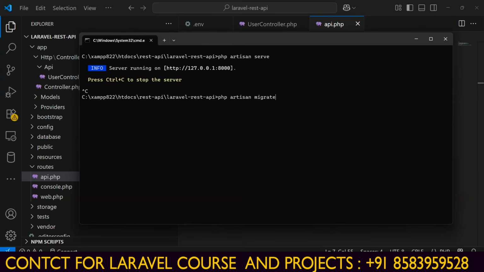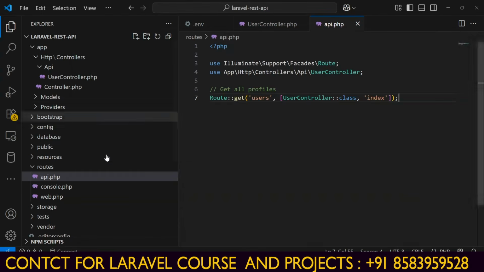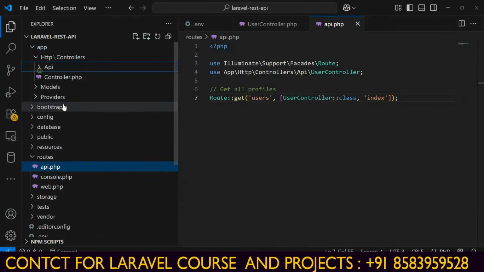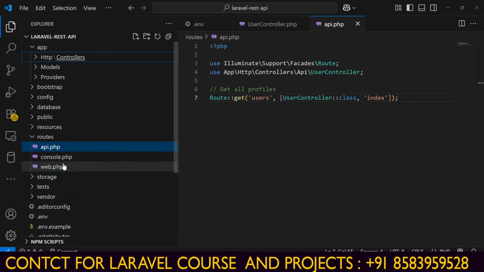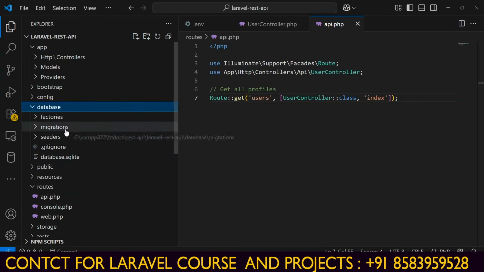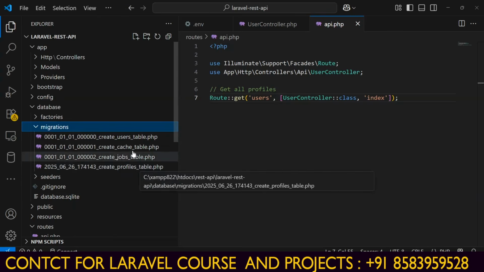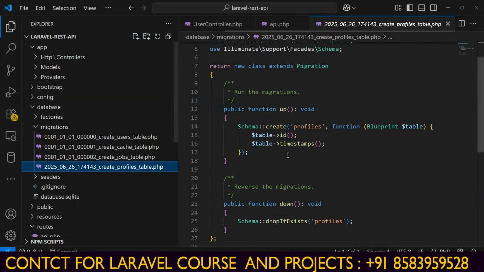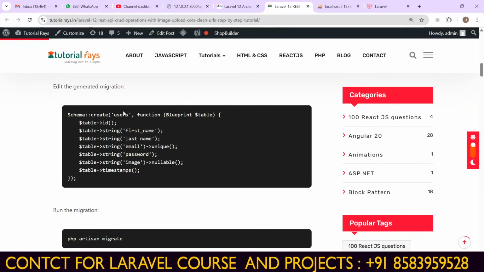Yeah, but before migrating, we have to change something. Where? In our database, inside these migrations. So this is our table. Now we have to add more fields here. So basically these are our field names.